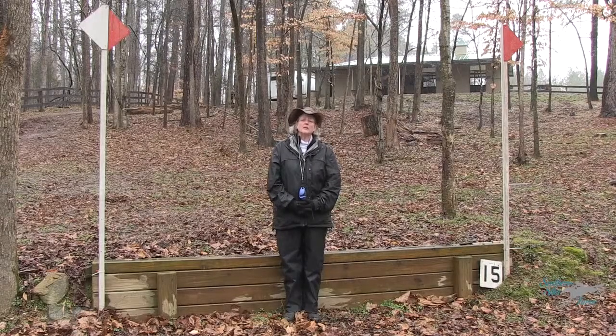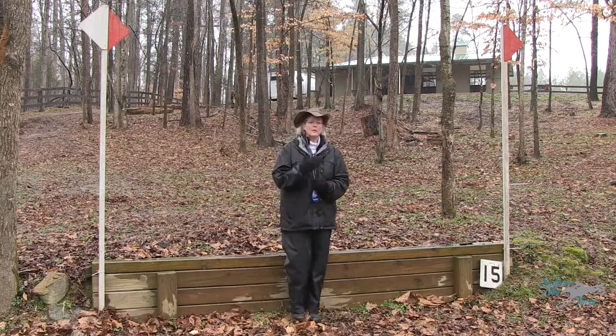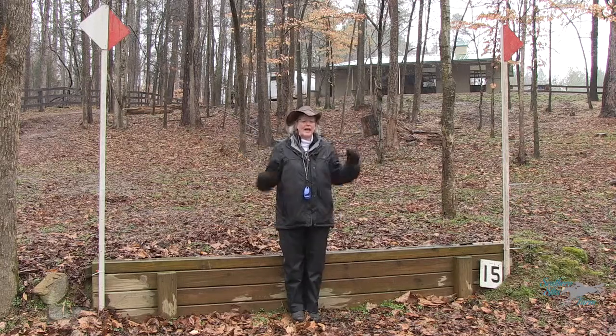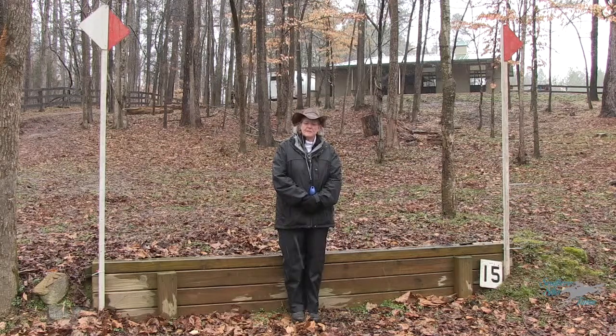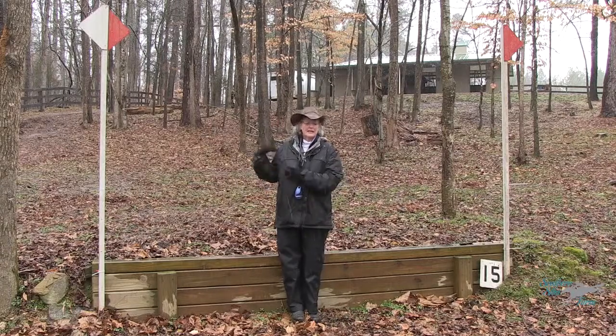This obstacle is called a bank. The horse comes, jumps up the bank, and continues on. Again, with the other fences, we look to see where the red flag is and the white flag, and then also see what our number is for this particular fence. The horse should come, jump up the bank, and continue on.